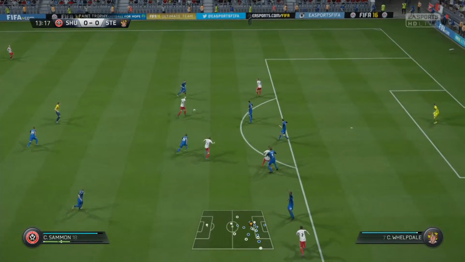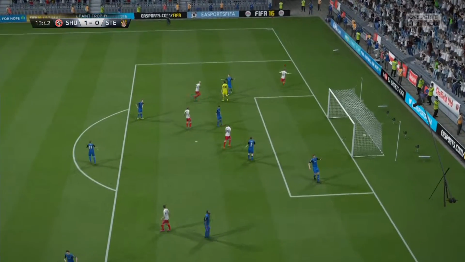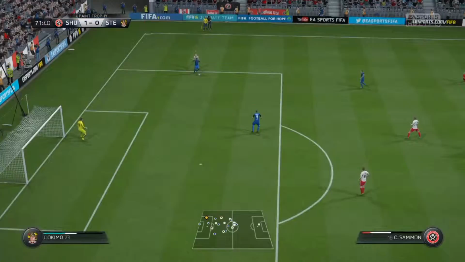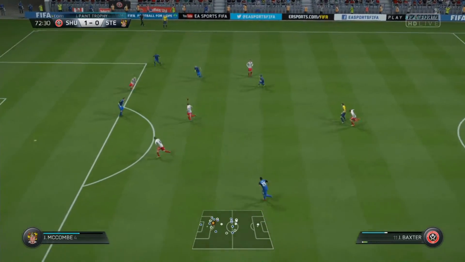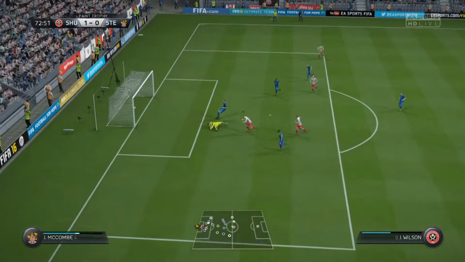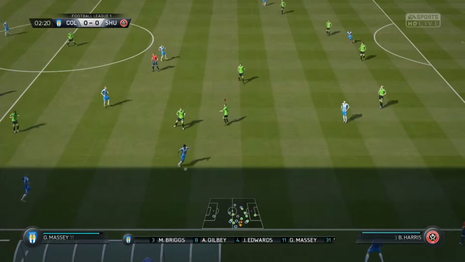So guys, in this first game against Stevenage in the JPT, we score here with Matt Smith and James Wilson, and it was a lovely tidy finish there to make it 1-0. I think we won 2-0 in this one. Billy Sharp goes straight into James Wilson, who makes it 2 and his second in the game, and we win this one 2-0. It was a great result here.